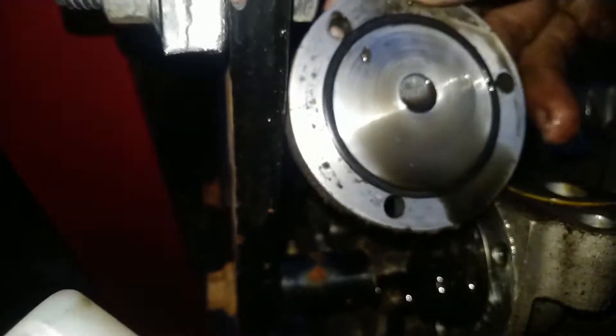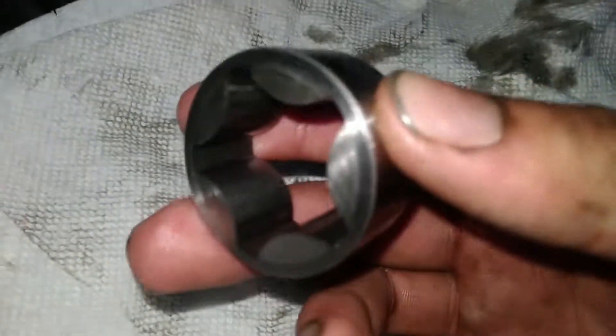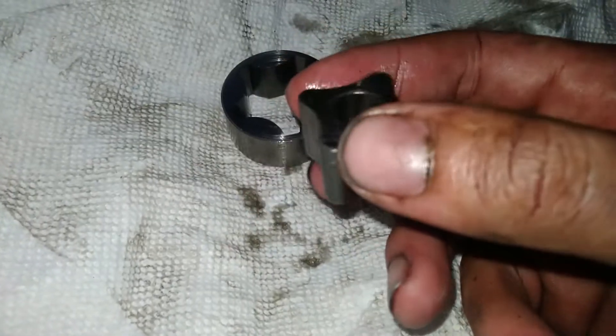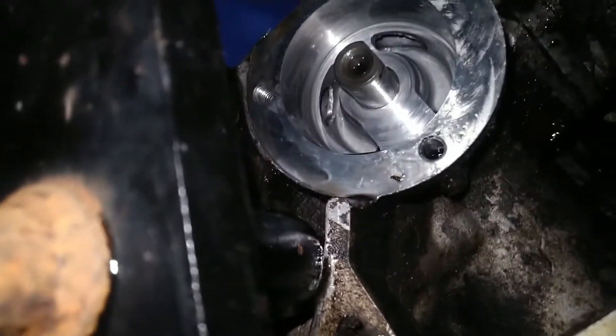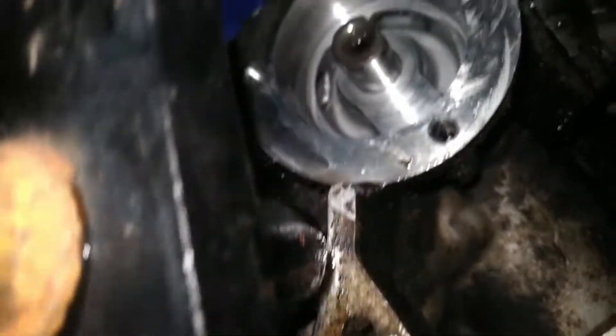The oil pump does not look okay - no it does not. Here is the oil pump - that does not look good. The inside isn't terrible, but the faces - that's a problem. The outside faces being scored like that - I'm probably going to have to replace that. The inside isn't awesome either, definitely not awesome, but hopefully it's workable.